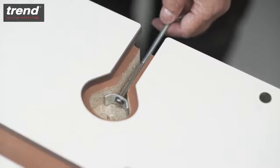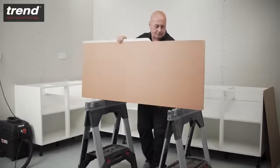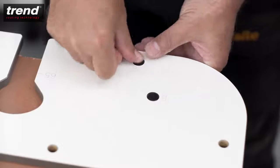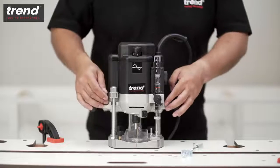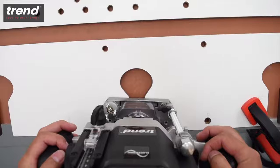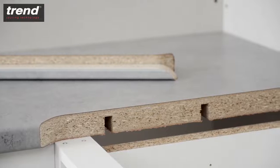To route perfectly positioned panel connector recesses, flip the worktop around with the post-formed edge facing towards you. Place 3 pins in the holes marked B and secure the jig with clamps. The depth of the recesses should be deep enough for the panel connector to sit centrally within the thickness of the worktop. The female worktop can now be put in position.